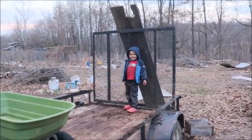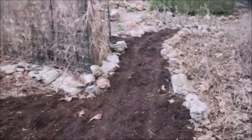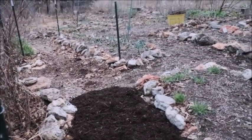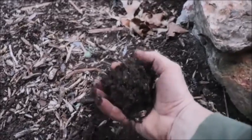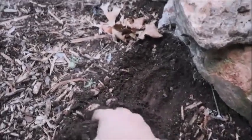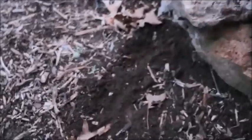So daylight is fading. Honestly, it might already be after sunset, so I gotta move. But the trailer is done. It's empty, and I'll show you what we did with it quick. We did make it across this whole section here. It may not seem like a lot, but some of this is 3 to 4 inches deep, and we just like to give it a mulching every winter. And a lot of the stuff just kind of turns back into soil over time. So sometimes we'll come up to a section like this and we'll take this, look at that, and we'll dig that out, add that to our raised beds, or build a new one, and we'll scrape that bare, add a new layer of mulch, and then go from there. But just much richer soil than we really have without doing this. So super cool. Look at that.